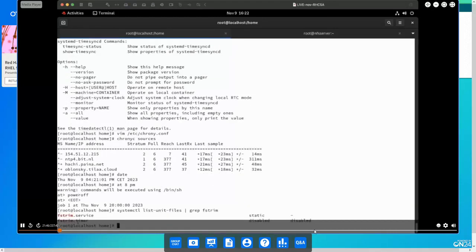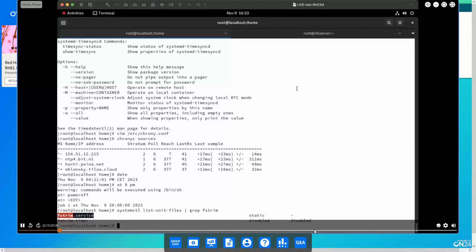We see that there is an fstrim timer, there is an fstrim service. Background information: fstrim is a service that optimizes your SSD devices. And if you are using SSD storage, it's really recommended to use fstrim once a week or so. So how does it work? Well, we have fstrim service and fstrim timer, and fstrim timer is triggering the fstrim service.